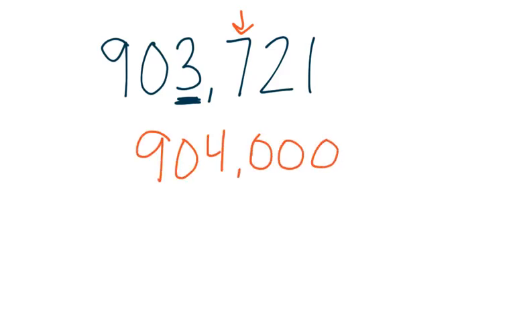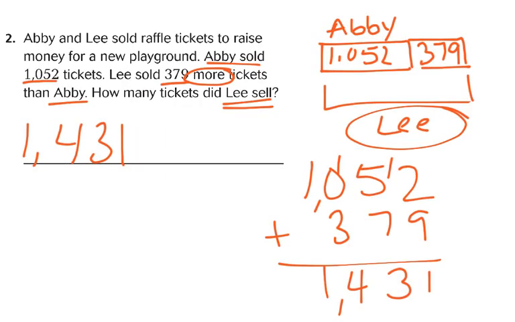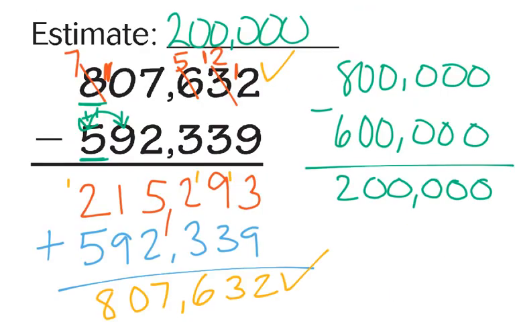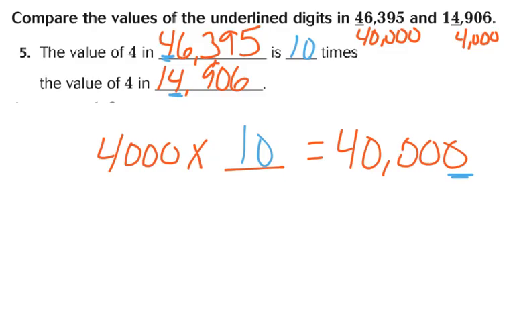When we work this out, we can then visualize, okay, I have to look at its neighbor, and that's a 7, so my 3 is going to increase by 1, so this is going to turn into this number when I round. Okay, use those skills we talked about in class. Review your work, and I will see you in the morning for your test.